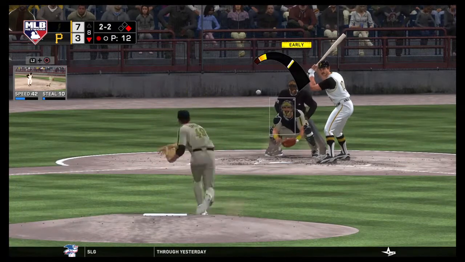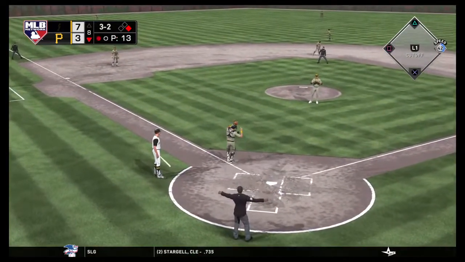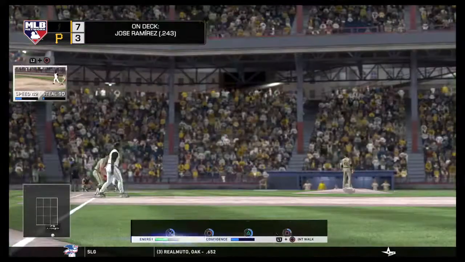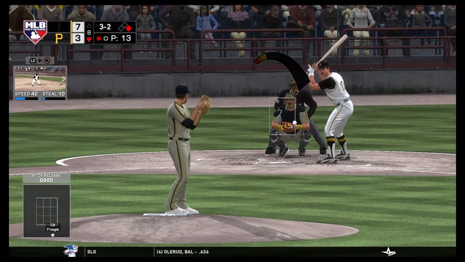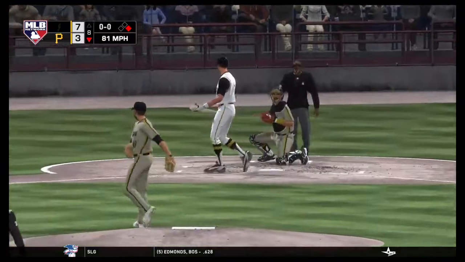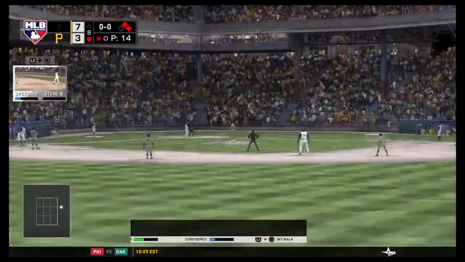From the belt, the pitch. In the dirt here, but it won't skip away far enough for the runner to advance. Runners on first with one down. And he lays off here. A nice job. It's ball 4. First and second now with one away.